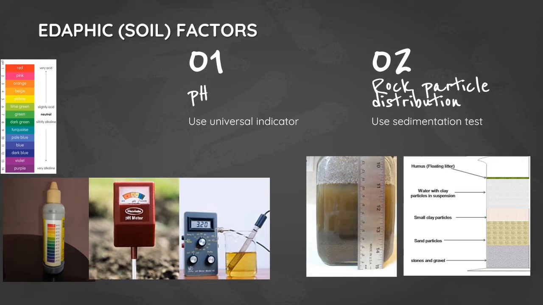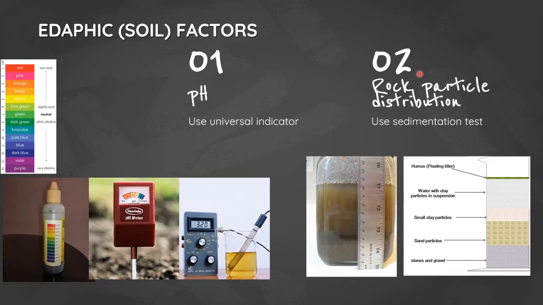pH. So we sometimes want to look at the pH of soil, rainwater, water in rivers and ponds, and we use a pH probe and meter. Some designs can also measure the amount of moisture in the soil. So usually if we're using a universal pH indicator, there's a color scheme that we tend to look at. So red means it's very acidic, purple means very alkaline or basic, and green means neutral.